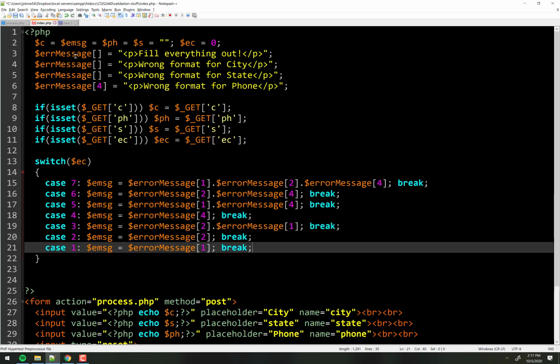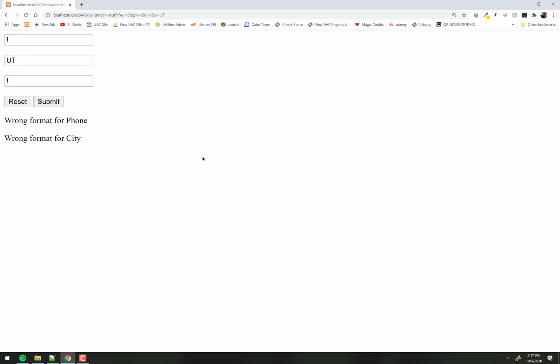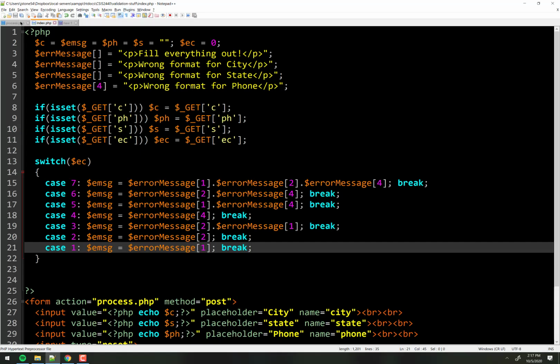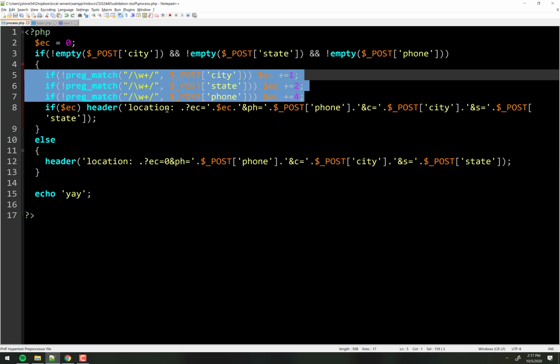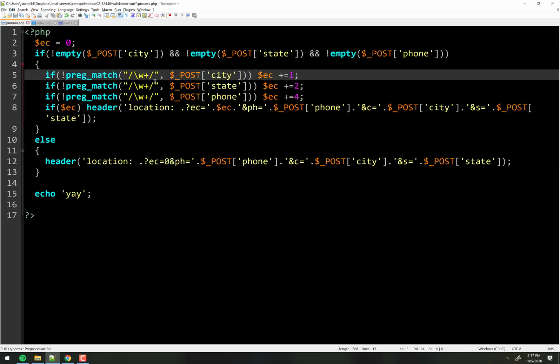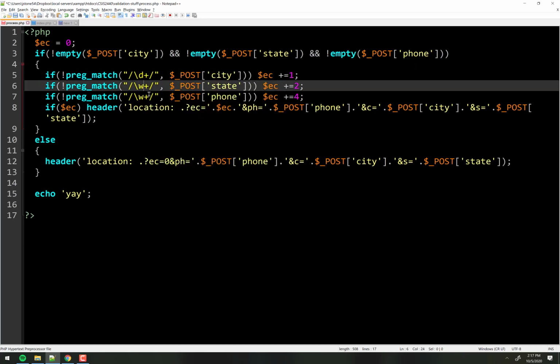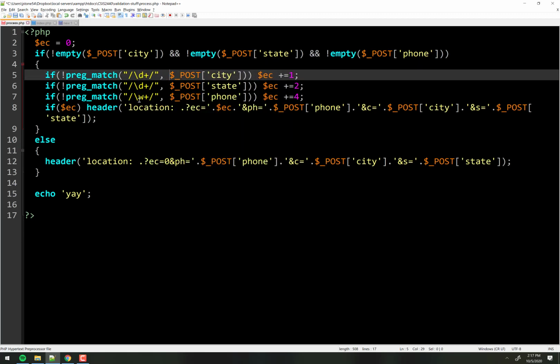Variable name is kind of big, and maybe we could have used an associative array, but I think this works, and you get the idea. This can scale a lot better than that other mess we were doing a minute ago, right? So let's run it. Let's change our regular expression so that it has to be a number, so it'd be easier to do the data testing here. So we want everything to be a number, which is ridiculous, but that's fine.